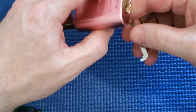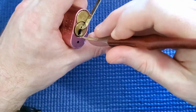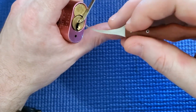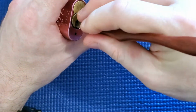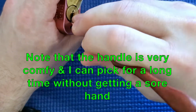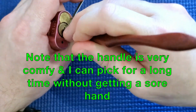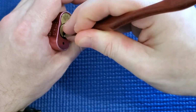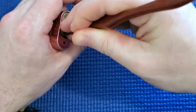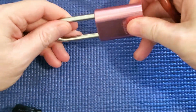This is a lock that I know well, and since it's thin, I can reach right from the bottom and angle it up to the top of the pins. And because it's curved, I can drag it along and see which ones are binding. I should be able to just go along the pin stack, going click, click, click, click, click, and it's open. So that's pretty easy.